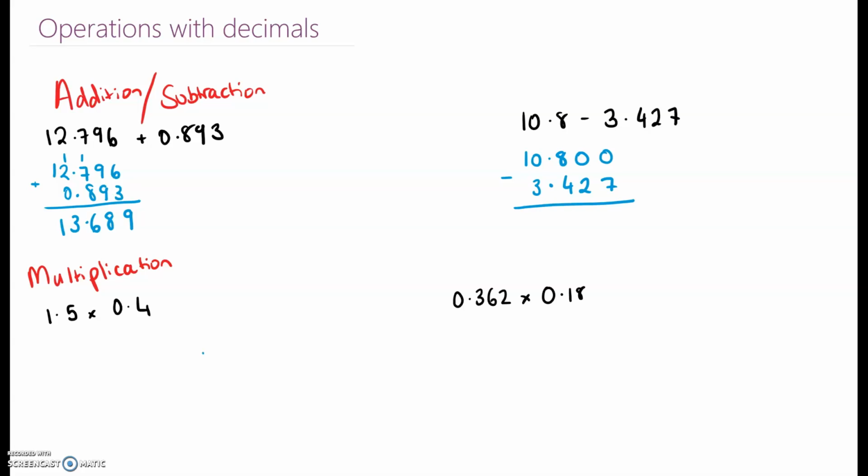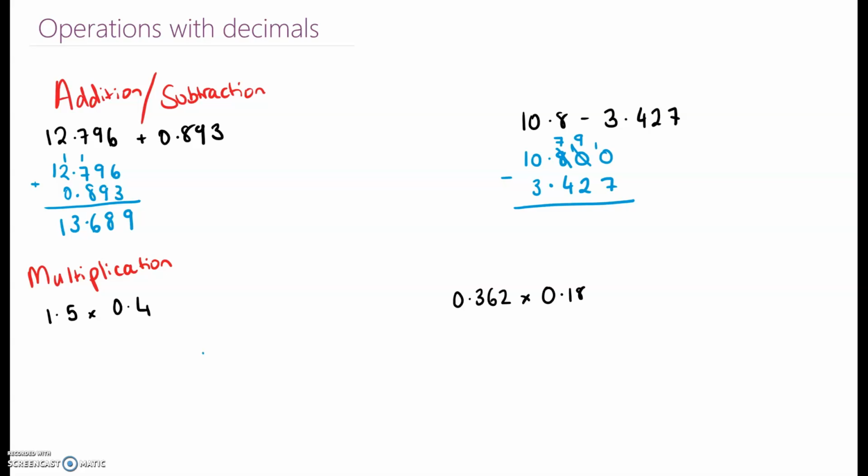So 0 minus 7, that's not going to work, but what we can do is go to this next 0, and we can't borrow anything from that either because it's another 0. But then we can go to this 8 and borrow from the 8. So we can make that 7, and that 10 carries through and makes that next number 10. And then we can take one from that, and that becomes a 9. And we can carry that 1 remainder through again.